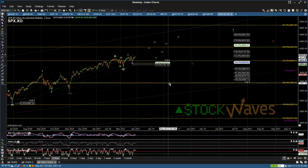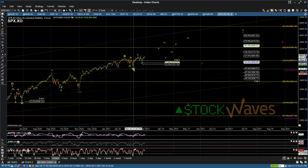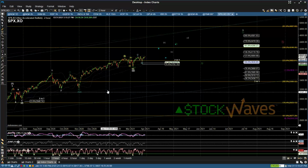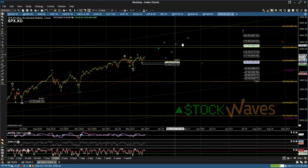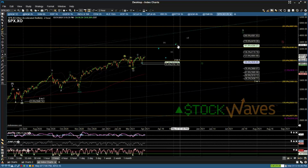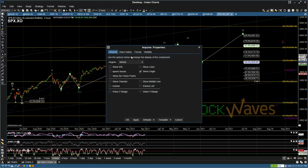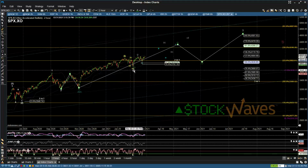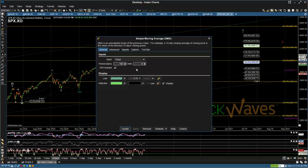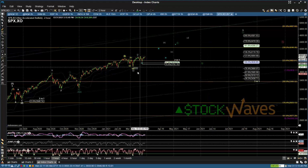So the only difference really between my count on the S&P and the RSP chart that we were looking at a minute ago is that they're based on fibs. It's a little bit more possible to count the move that we got here. Instead of being this gray circle wave 4, it was still 1 degree smaller inside the gray circle wave 3.